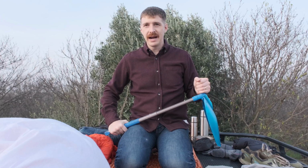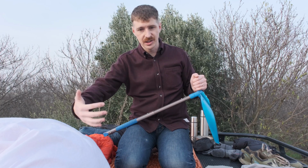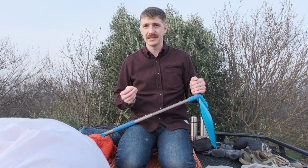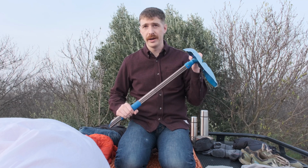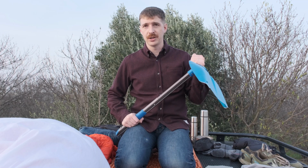If someone is in an avalanche, what ends up happening is that as that snow falls and tumbles, but then comes to a sudden stop at the bottom of a slope, all of a sudden that snow will generally compact and turn almost like cement. So having some options to be able to pull snow in different ways, also depending on the conditions, allows you to activate different muscles so you can effect a quick rescue.